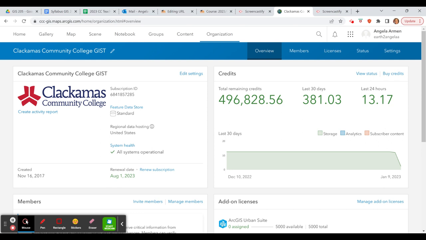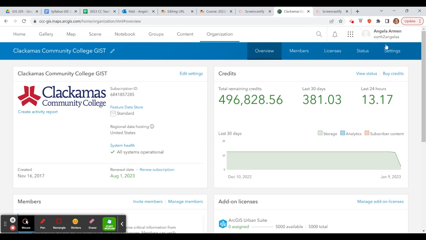Now, for those of you who have already utilized ArcGIS.com, you're going to be familiar with this landing page. Obviously, my landing page is different. Now, what is going to happen is we're all going to be on the same base at this point. We've all logged on using our username and our password. We come to this landing page. Now is going to be the point where I show you how to download ArcGIS Pro.